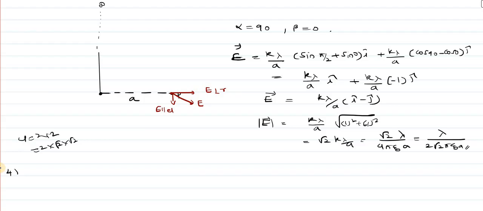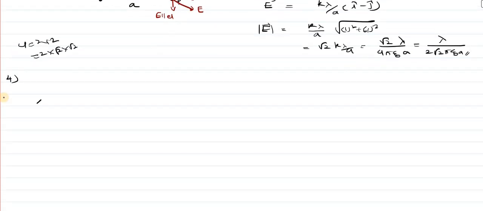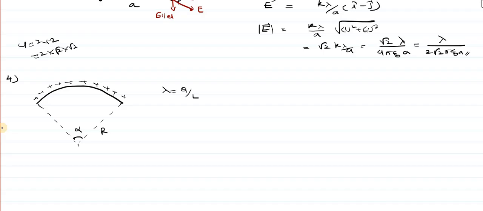Now next is what? A rod only, but we are going to bend it in the form of an arc. Okay, linear charge distribution, but here we will bend it such that it makes an angle alpha at the center of the arc. The radius of the arc, I will take as R. It is a uniform charge distribution, so I can consider lambda as Q by length of the arc. Now we have to find out the electric field at the center, or O you can say.